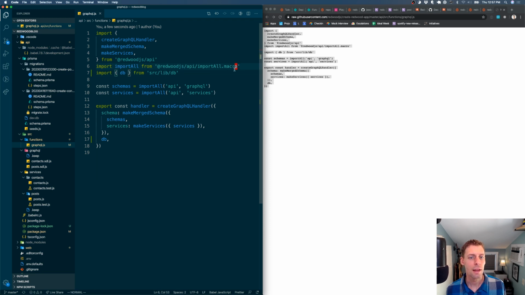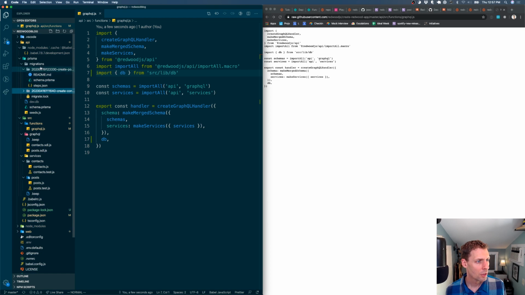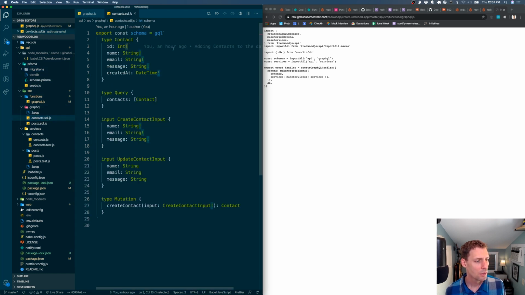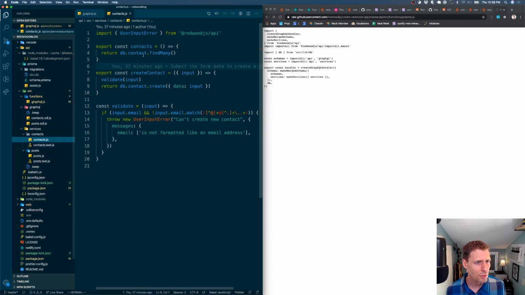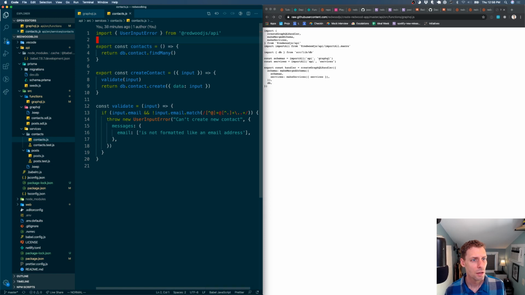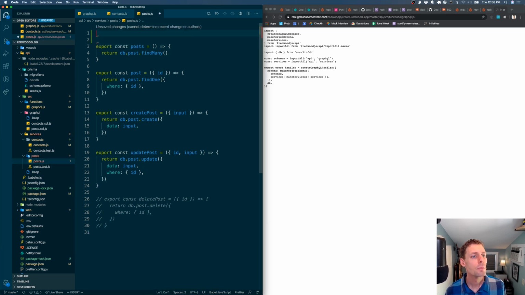It's that import DB line. So one of the things I noticed while I was going through the tutorial is that this import DB line was sprinkled around in various places, such as in the services files, and I just kind of ignored it at the time, but I think that probably is needed now. So I think it's actually in the services files here. We're going to need that import DB. So this is totally from memory here. I don't know if this is actually going to work or not.